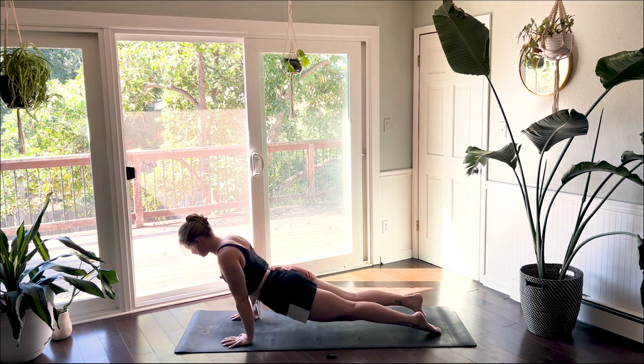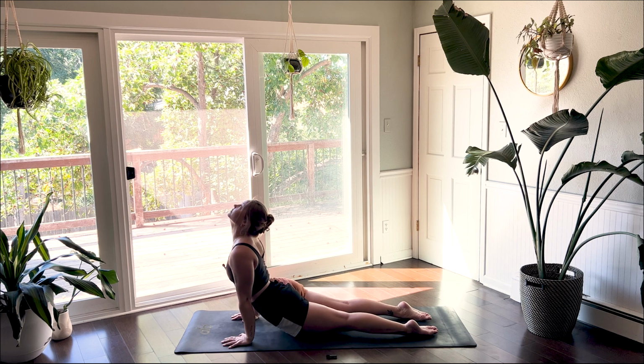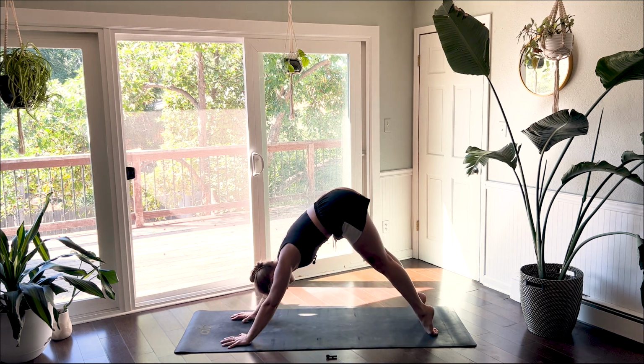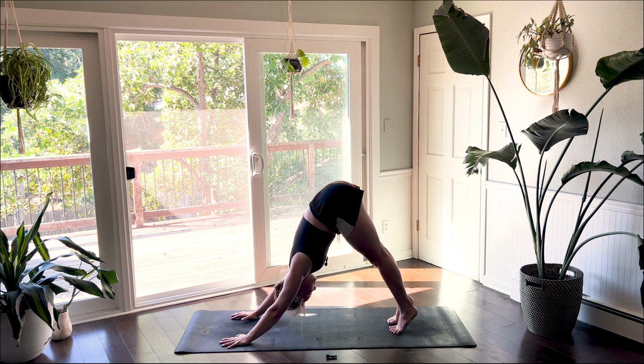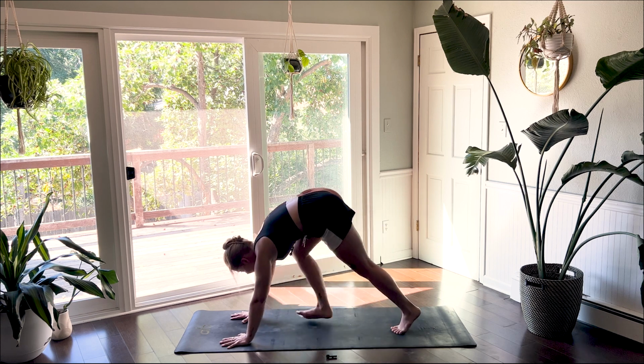Inhale, upward facing dog. Your gaze goes up. Your knees are off the mat, pressing into the shoelace side of your feet. Exhale brings you back to downward facing dog. Gaze goes in between your thighs or at your navel. Good. Inhale, lift your heels. Shift your gaze forward, bend your knees. Exhale, step forward, forward fold.